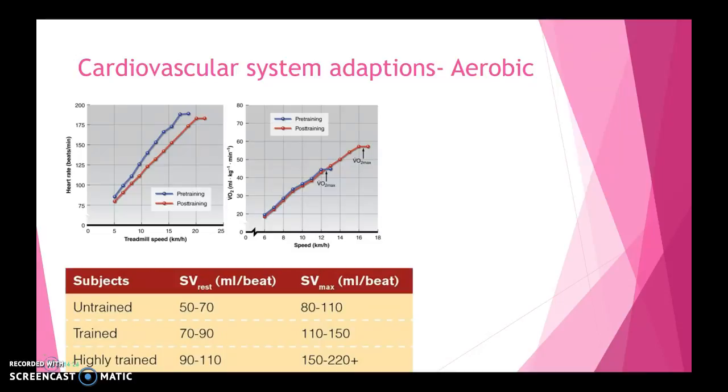For the heart rate graph, we can see that during pre-training, the heart had trouble with adjusting to the increase of the treadmill speed. We can also see that the heart rate is higher to start with and ends higher. During post-training, the heart adapts to increase in speed very quickly and has a much lower heart rate during the exercise overall. With all these adaptations happening to the heart, this takes an effect on the cardiac output.